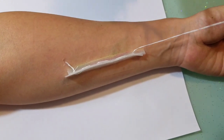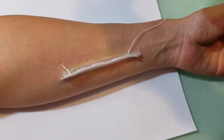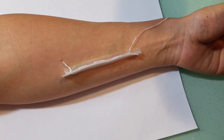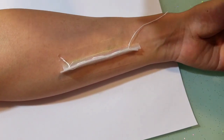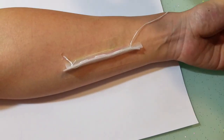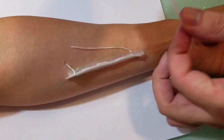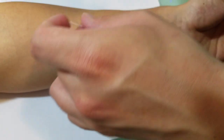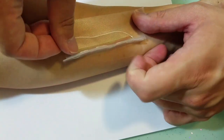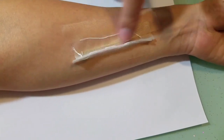Now let's just say that I did not make that anchor at the end. Another way you can do it without making that knot is you can simply cut it, like what I just did. By cutting it, you can also anchor that thread down, and essentially you're securing that thread by laying it over the base, right? And you take a second piece of tape and you just tape it down, which is what you should do anyways.